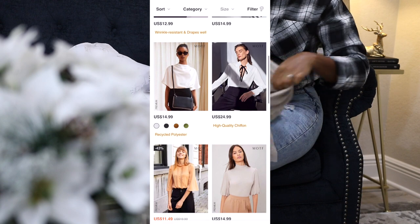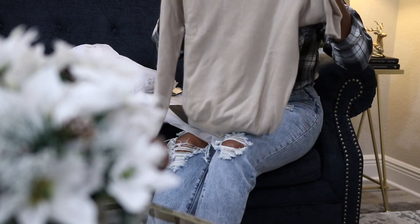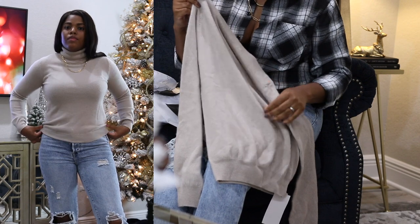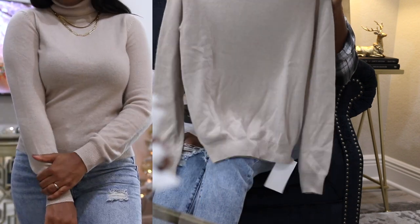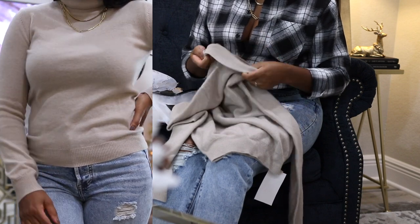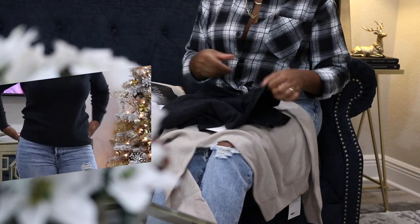Most of their styles come in natural earthy colors. The first top I have is this turtleneck sweater. I got this in a size small because I wanted a tighter fit, but it's still kind of loose. It's 100% cashmere and very soft. This sweater does have texture with that fuzzy look — my arms are really sensitive to texture so I can feel that fuzz a bit more on my arms than anywhere else.